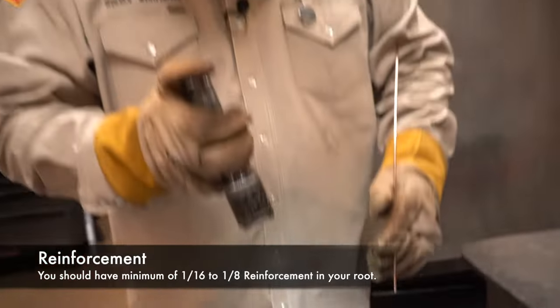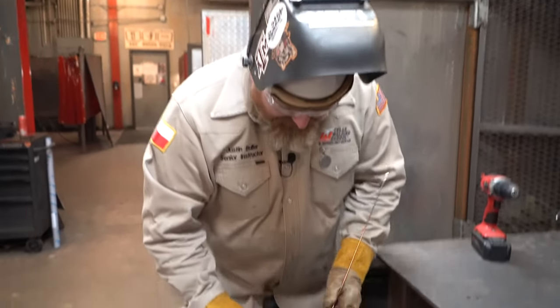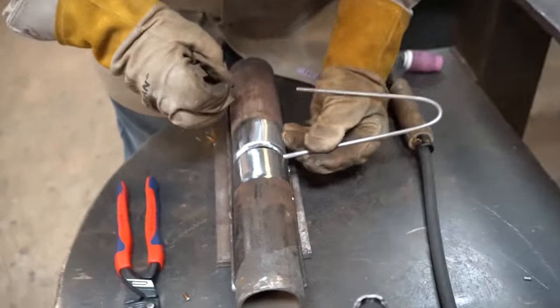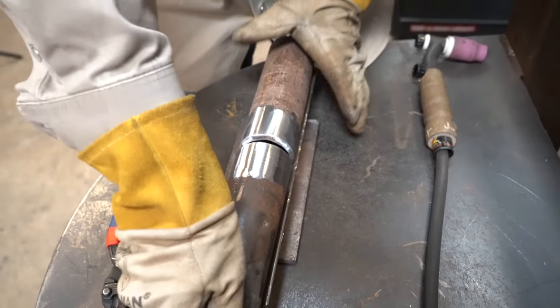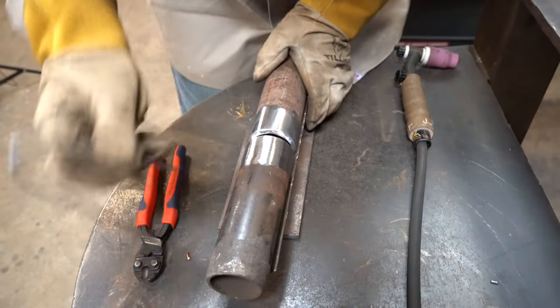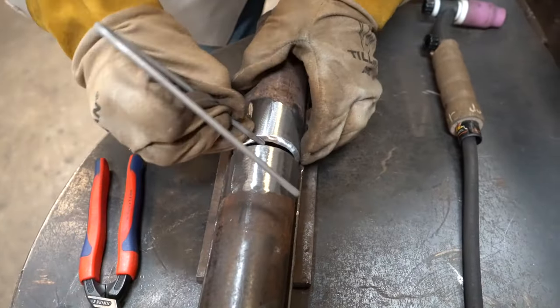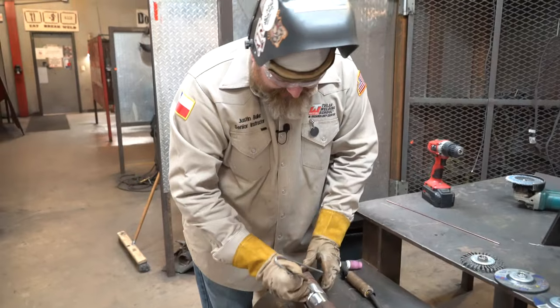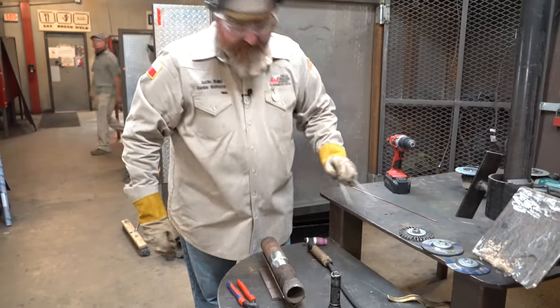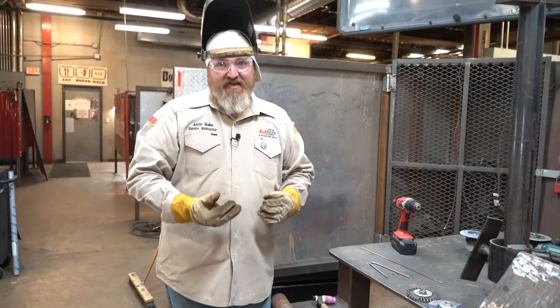So now what I'm gonna do is check my fit up. I'm gonna use my 5/32 welding rod again. I'm gonna check my top, and I'm gonna check my sides. They're a little bit on the wide side, so I'm gonna take my hand and push on both ends just to get the spread. All right, that seems pretty close. So now I got the gap that I like, okay? My rod is sliding through, and I'm able to put my second tack in, okay?